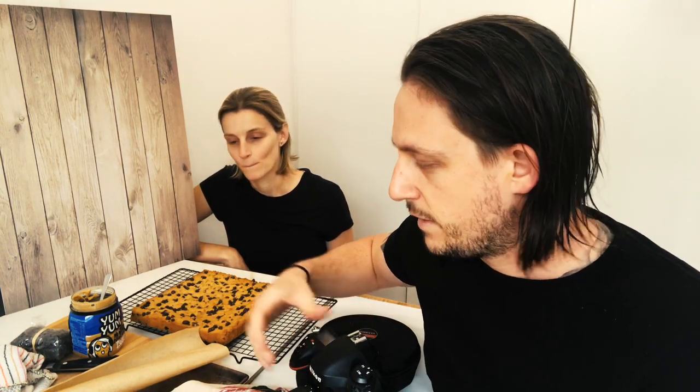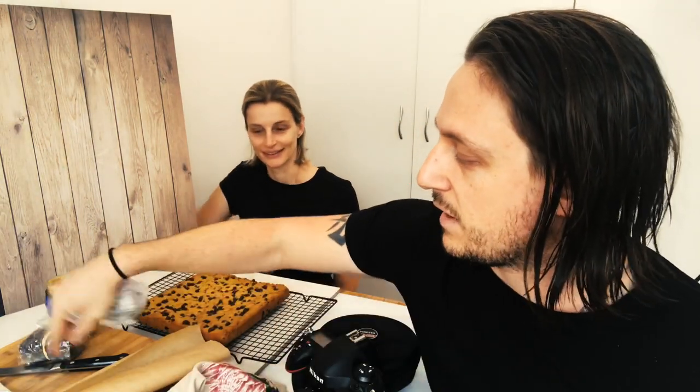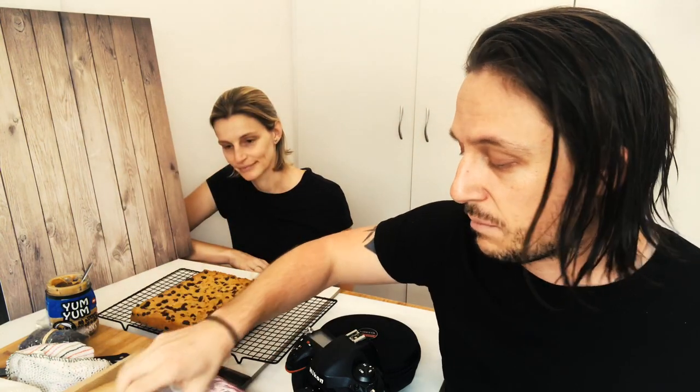LED light, camera. I'm shooting the Nikon D4 with the 24-70 2.8 lens, and we're going to shoot exclusively on that lens today. And then we've got some props. We've got our food subject here, a couple of things just to style with. And as always, an often overlooked dry cloth, wet cloth on the ready and cutting board. And then in terms of the studio layout, we've got dark and light boards and the SA backdrops backboard. And just a couple of more styling things. So let's jump into it.